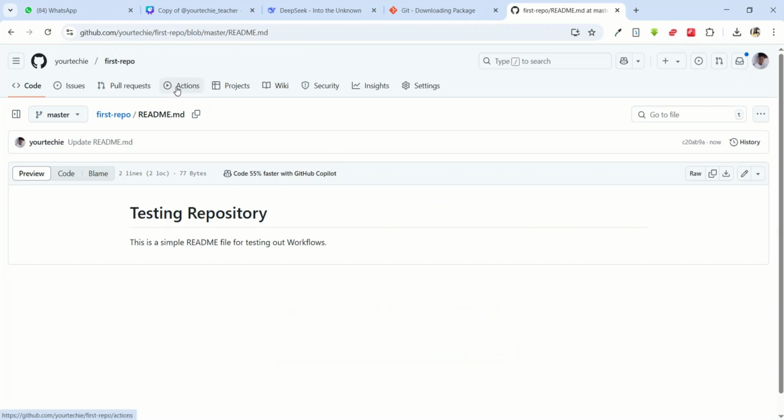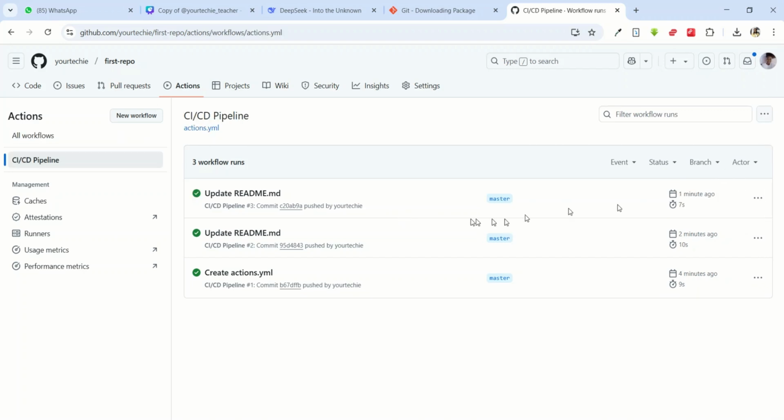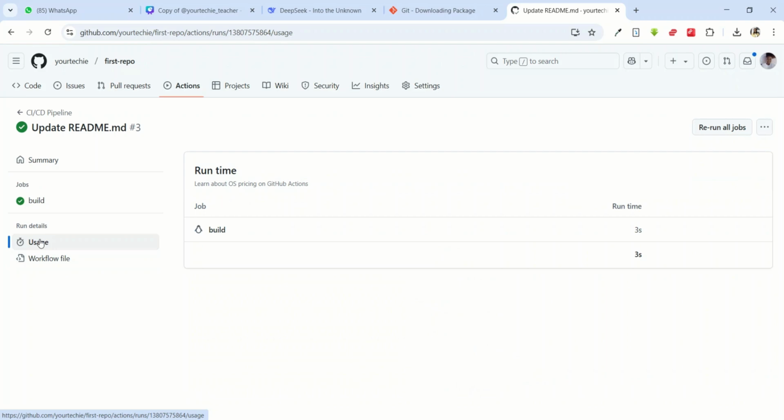So once this is done, I just want to move on to actions, and here we could see the runs from the workflow showing. We've created this. Look at this, updating the readme file. It's in progress. So you see that it's running. You can cancel the run, you can view the workflow file, you can delete. So if you go on to click on update readme.md file, you will see we're able to build this. It was successful.